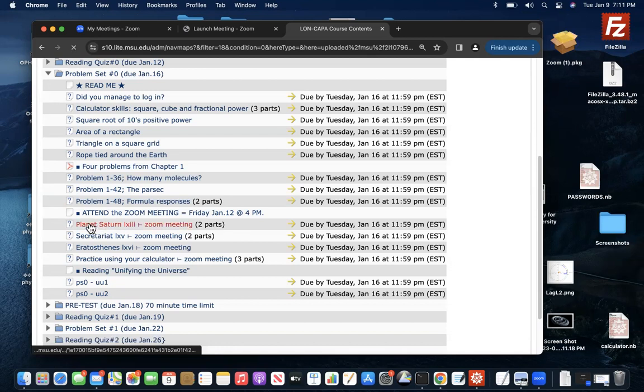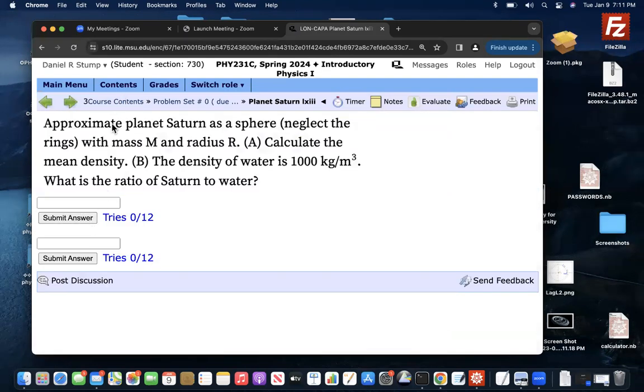Here's a problem called Saturn. Calculate the density of Saturn. Actually, you're not given the necessary information. So if you're not given the necessary information, you have to look it up. You can look it up online, or you can look it up in the textbook. Probably the easiest way is to use Google. You need to know the mass of Saturn. So just type into a Google search, what is the mass of Saturn? And get it that way. That'll probably be the quickest.